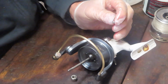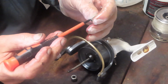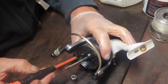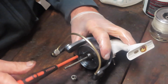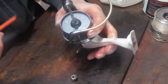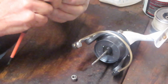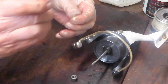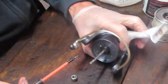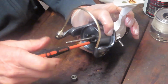All right. Micro driver and a little bit of glue. These small screws and me don't get along. So let's take care of the first one. This little seal is here to keep water out of the reel. The manufacturers are paying more attention now to the invasive water, and this reel's pretty nicely sealed. That'd be another reason why you would kind of hide the screws in the case to take that pressure off the water intrusion.